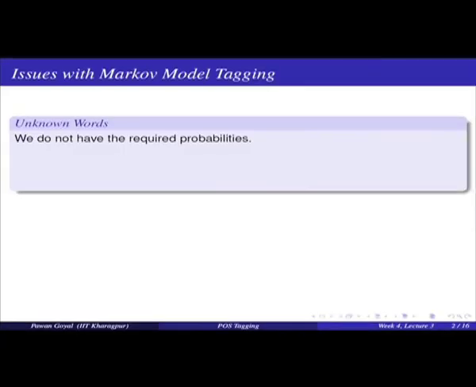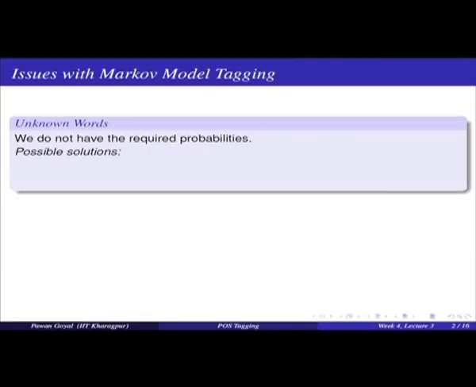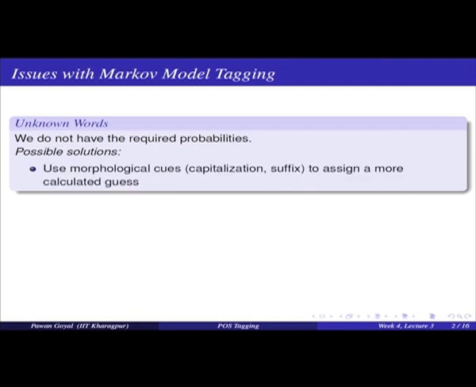But before that, let me start with some motivation on why we move from HMMs to maximum entropy model. What are the limitations of HMM? So one problem with the HMMs, also known as Markov model tagging, is handling unknown words. Suppose at runtime you get some unknown word that was not there in the corpus, because the emission probabilities will not be known, there is no way you can actually use the Viterbi decoding. So what do you do in that case?